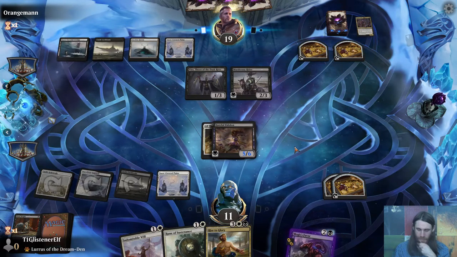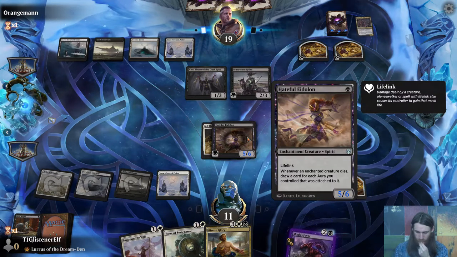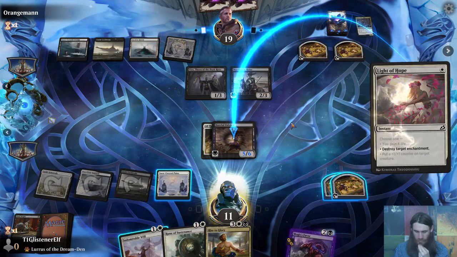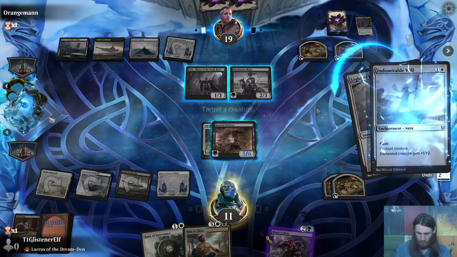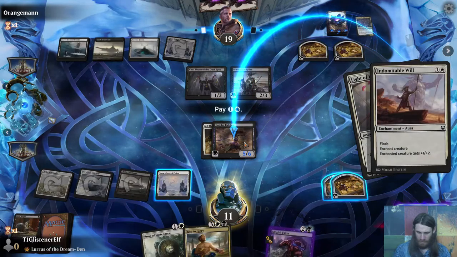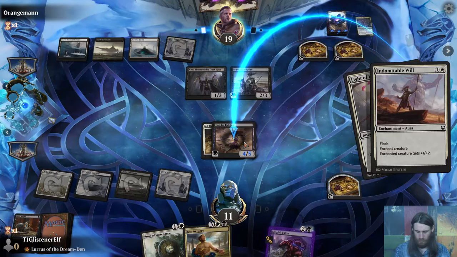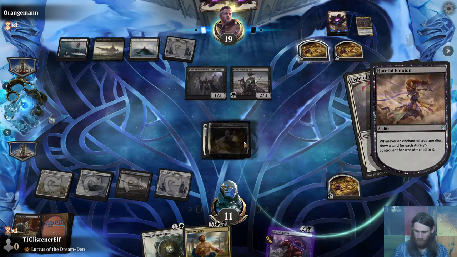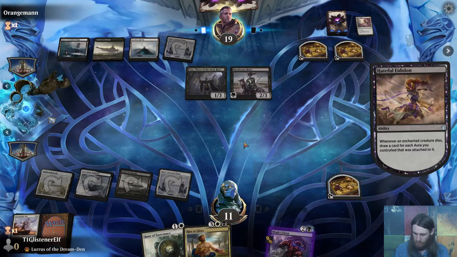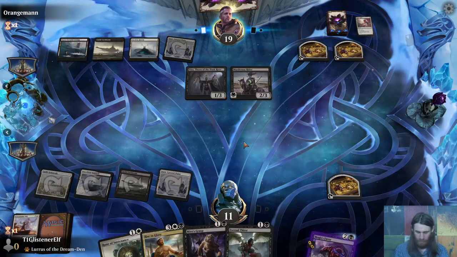Alright, what you got? Light of Hope. This should proc off of itself, I believe. I'm almost positive that it does. Alright, yes. For each aura that you control that was attached to it. So we draw two cards. That's why we do it that way.